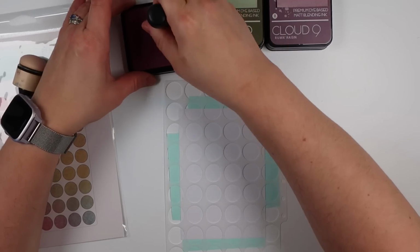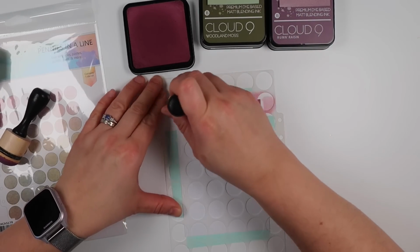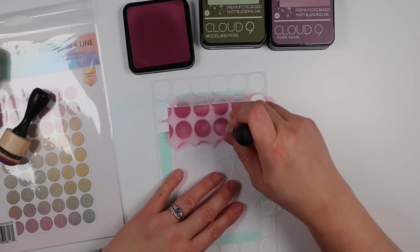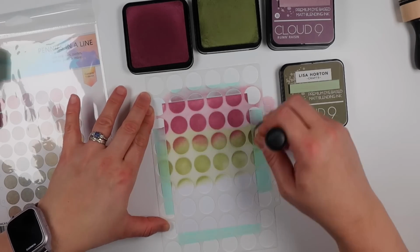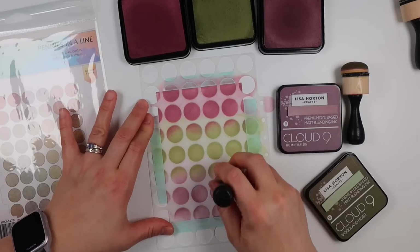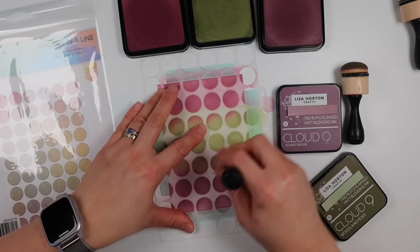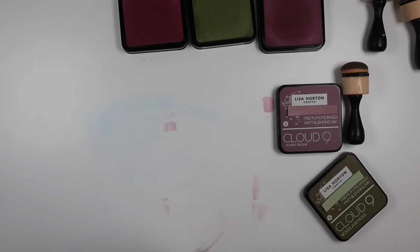So I'm using Lisa Horton inks, I'm using Loganberry, Woodland Moss, and Rum and Raisin. And I am doing super simple ink blending. So I'm trying to do 3 equal sections on my background. So I'm starting out with the Loganberry and then going into Woodland Moss, and then Rum and Raisin. The Rum and Raisin and Loganberry are very similar colors, but one's a bit more pink and one's a bit more purple. But I love how these 3 colors look together.